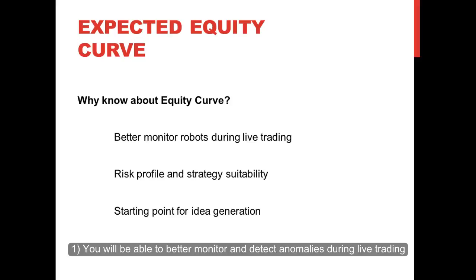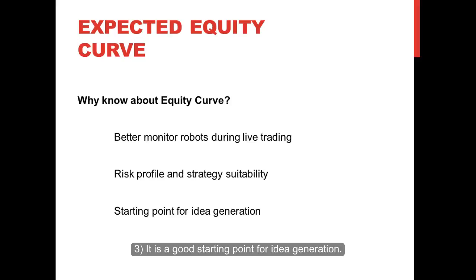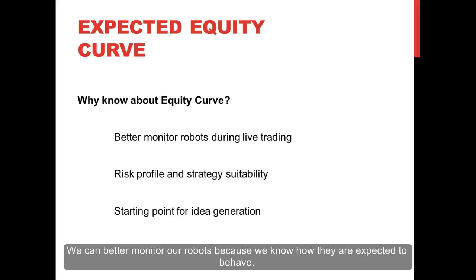You can better monitor robots and detect anomalies during live trading. You can better understand if the strategy is suitable to your risk profile. And it is also a good starting point for idea generation. So let's start with the first point. We can better monitor our robots because we know how they are expected to behave.